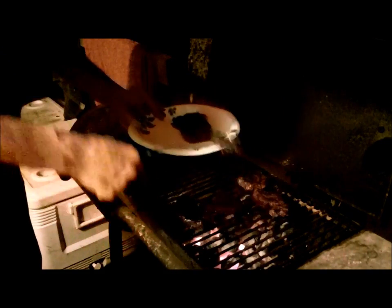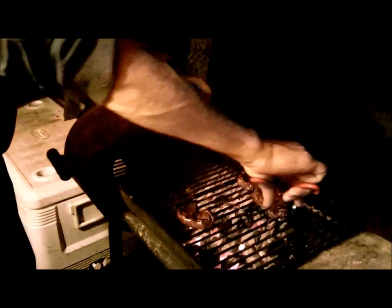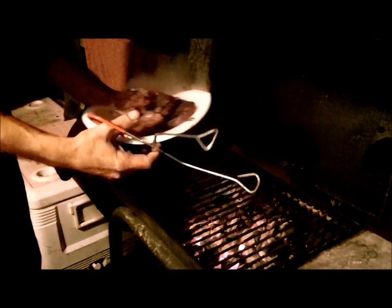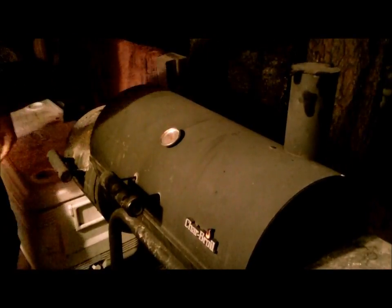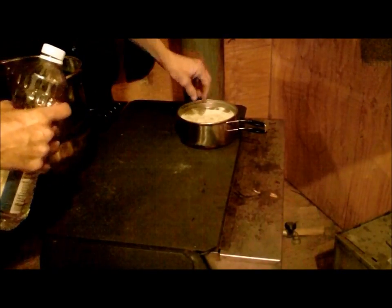Okay, those are ready to go. All the vegetables are boiling really well, but you know how when you boil stuff it foams up on top — like if you make macaroni and cheese in the pan. If you just put a little bit of oil in there it'll stop that foaming so it doesn't foam over; it'll slow it way down.